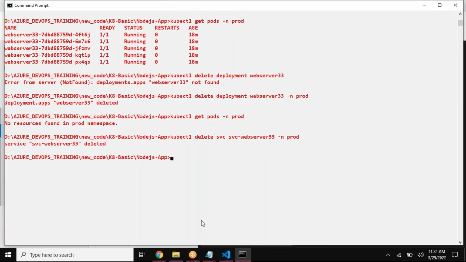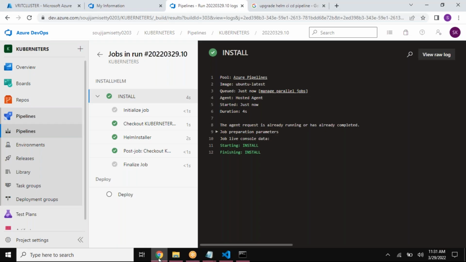I think Helm's name is already present, right? So let me delete that as well. Refill, I believe again.